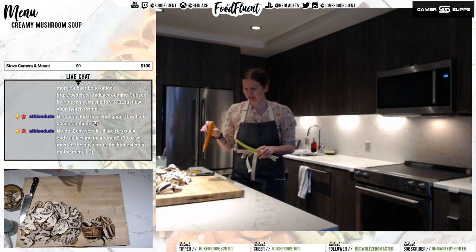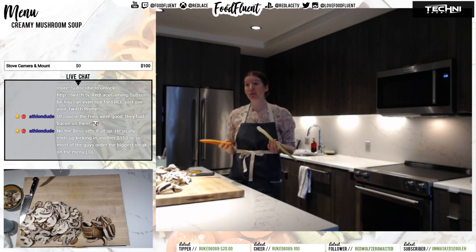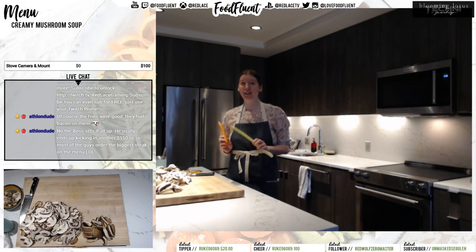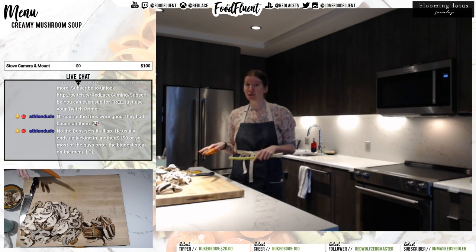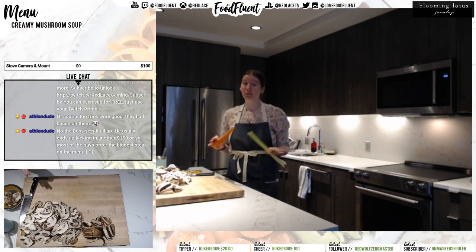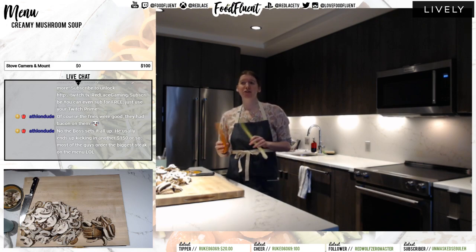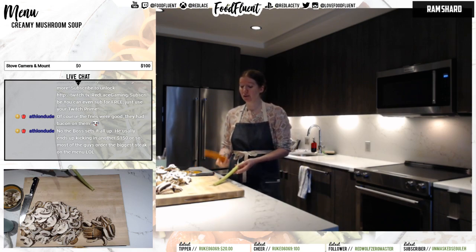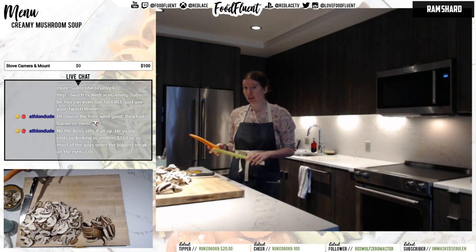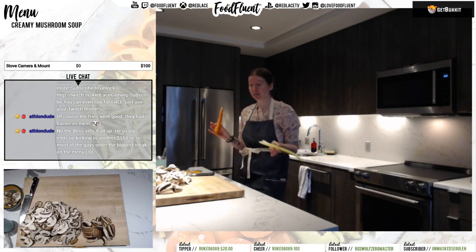So here's the deal. If you're making the soup, use an onion. Me, I'm allergic to onions, and I'm having a really bad allergic reaction right now. So I'm trying to not eat onions this week because I'm just so itchy from them. So I'm going to skip the onion and do an alternative. But if you want to make this recipe traditional style, you're going to use one onion, preferably yellow or white. But if you don't like onion, or you're sensitive to onions, whatever the case may be, you can go this method, which is one stalk of celery, one carrot, and a teaspoon of balsamic vinegar to give you that twang that an onion would give you. So we're going to go this route because I don't want to be any more itchy than I already am.